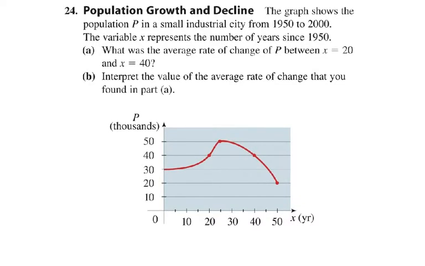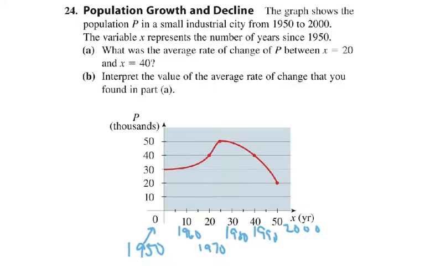So what you'll notice is on the graph, the x-coordinate is years. But the years are not what's listed on the x-axis. They just say 10, 20, 30, 40, 50. That's because 0 is 1950. So this is 1960, 1970, 1980, 1990, and 2000 is 50. Using 10, 20, 30, 40, 50 simplifies the problem a little.